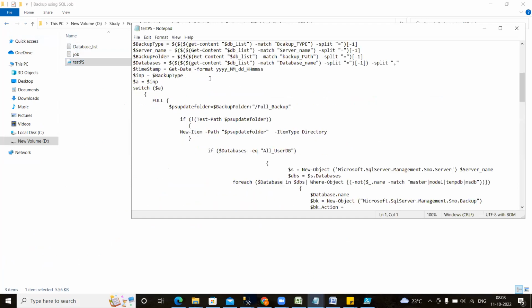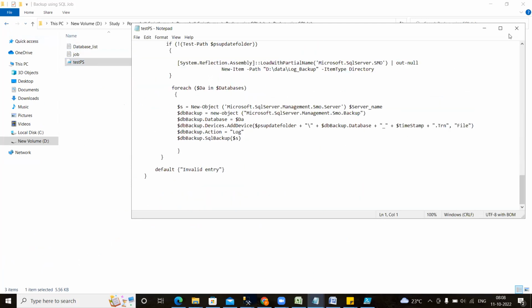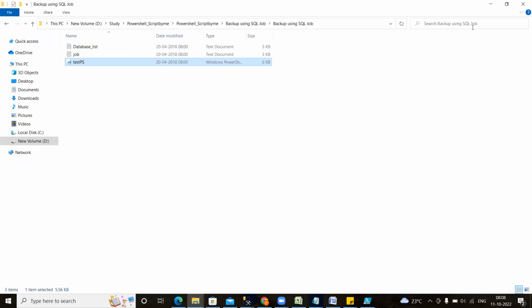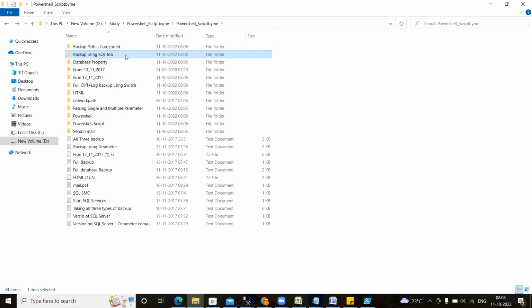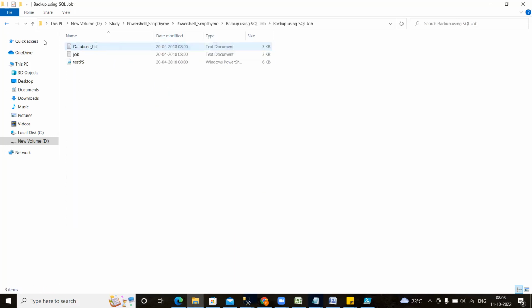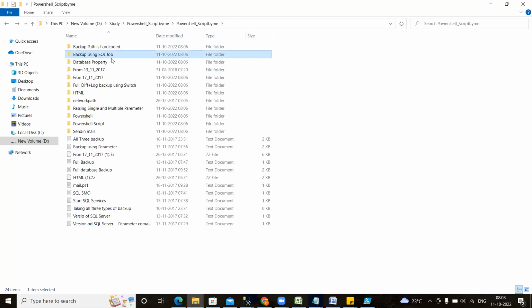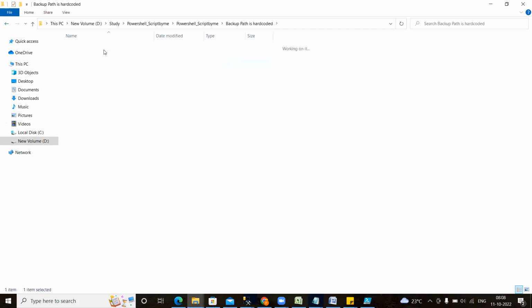Same thing, whatever is written here, full, log and differential, you can go through it and you can run my code also using SQL Server. So we'll see how we can do that. Anyhow, I am going to give you this script today. After I finish this, you have to modify it into this script, make it ready, go and analyze it, and after that you can continue with this script only.